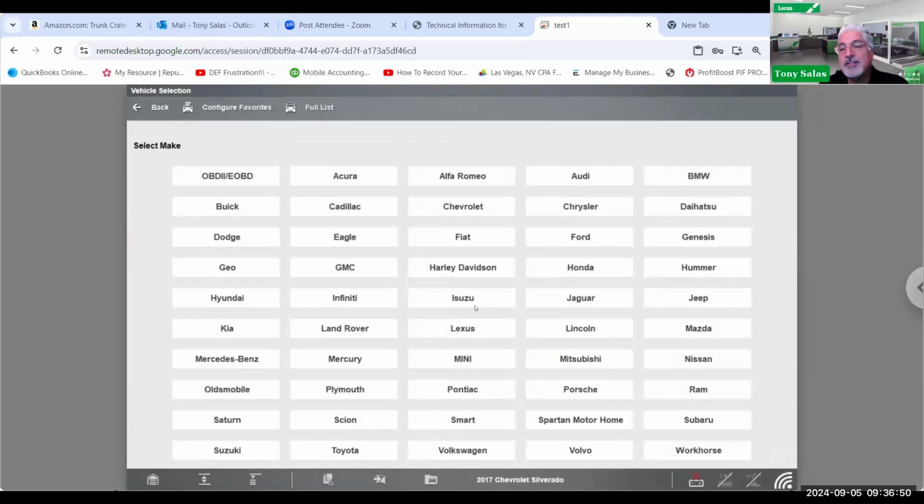Okay, so there's some flaws in remote desktop there. Oh, there we go. It did scroll down a little bit. I've got to go one more bar down. It's on the next one down. But anyways, what we're trying to show here is, and by the way, now that I see it, the Mercedes-Benz for Sprinters works very well on this tool too. I never used it much. I used my other scan tool for that, and I'm like, whoa, it's pretty good. So, damn it, I can't get into demo mode.